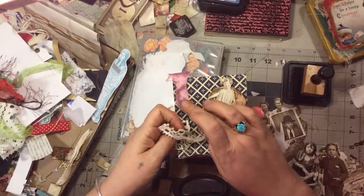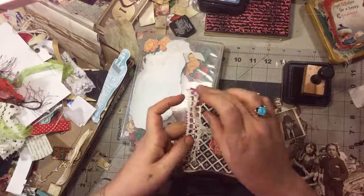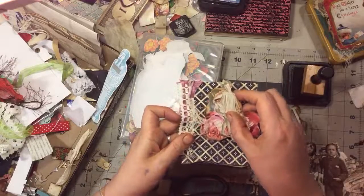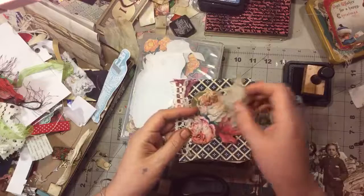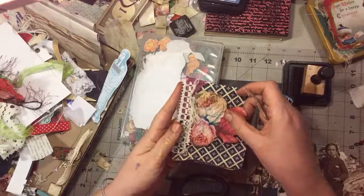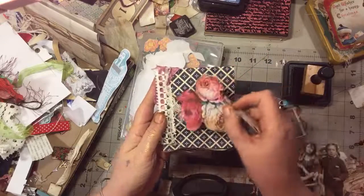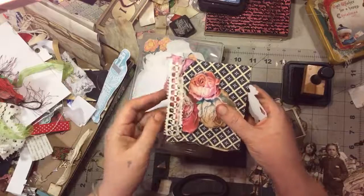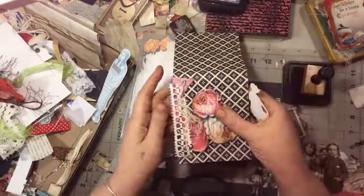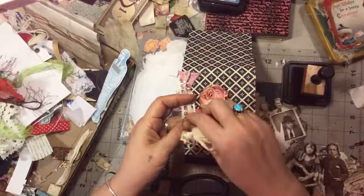So pink satin can go in the background. This can go over top of that. This over top of that. And this, I guess, maybe under it a little bit. But I gotta get it in the stitches, and I like these flowers the best, so I'll put them on the outside. And I can stitch right down and get everything in, I hope.